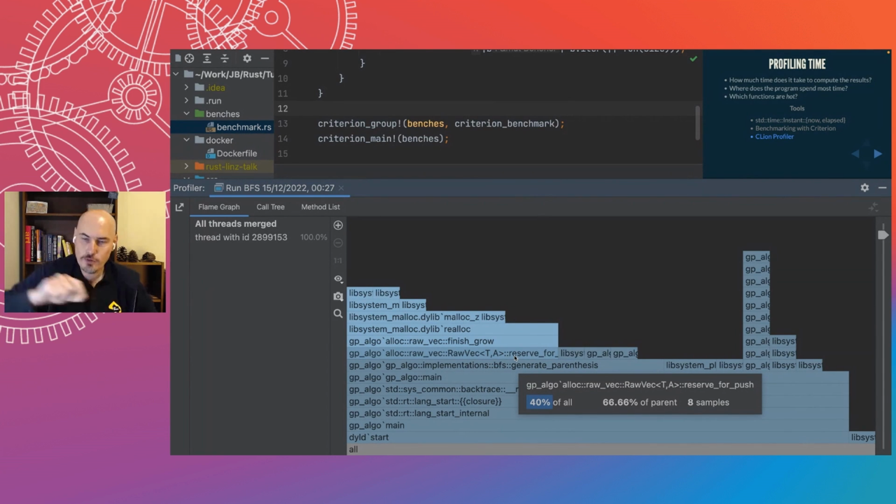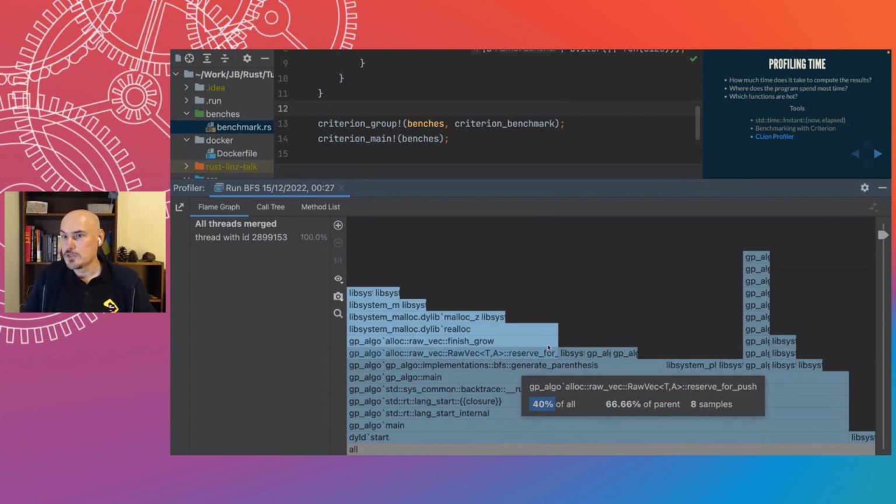And if you remember all those steps in our Instruments graph or Valgrind graph, that's exactly because of this behavior. So we looked there, we looked here, and we see that we have a problem in our code. So we've done profiling, and we see that a lot of time is spent on allocations, and this is not a very good thing. So we need to do something about that. Okay, what can we do about that?